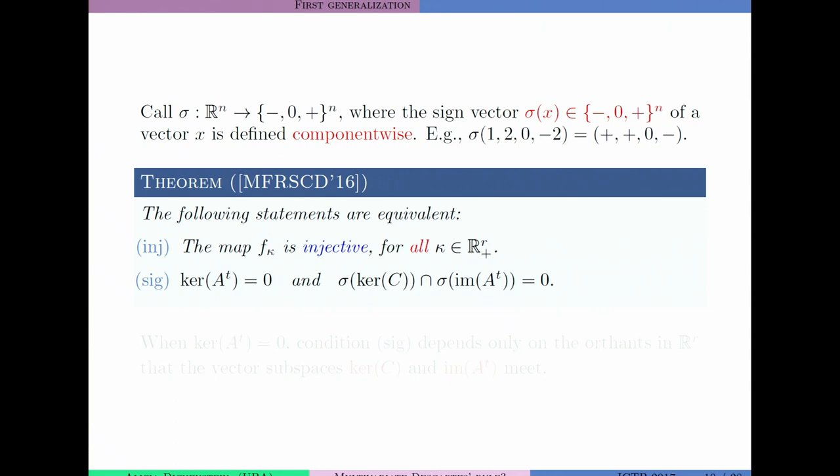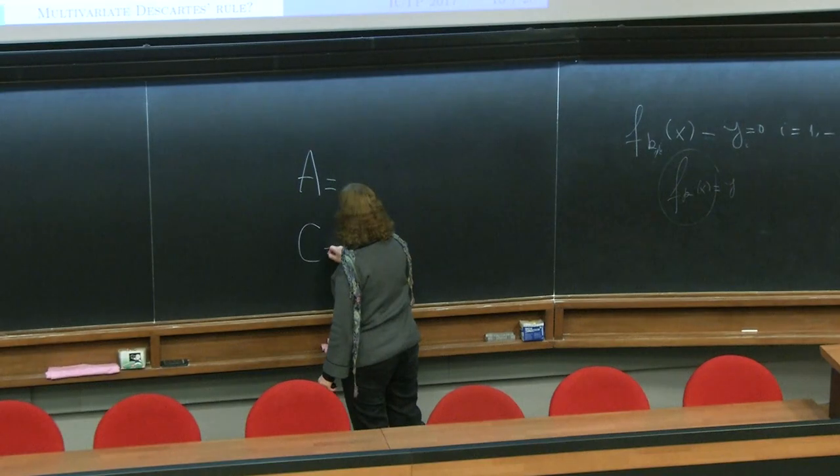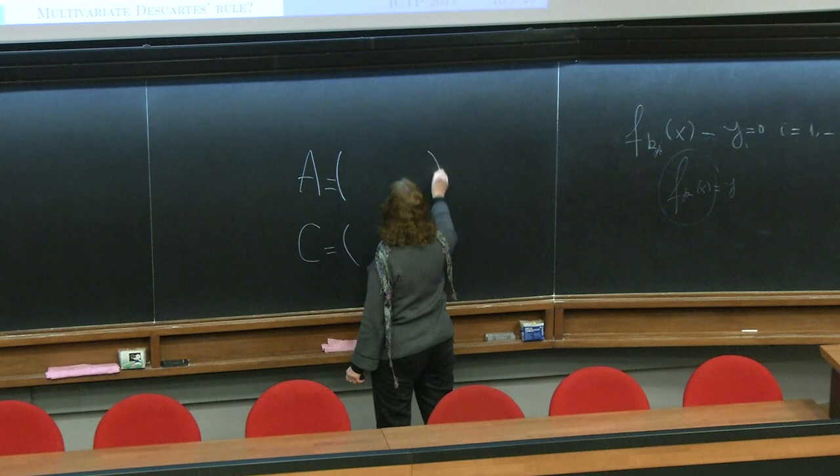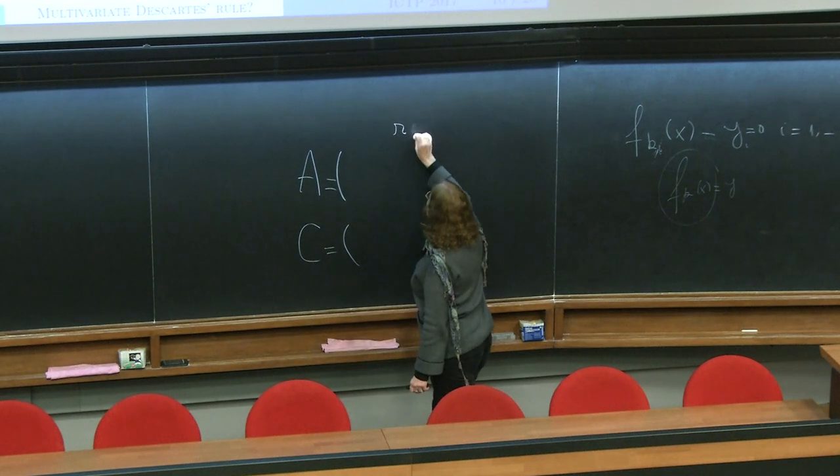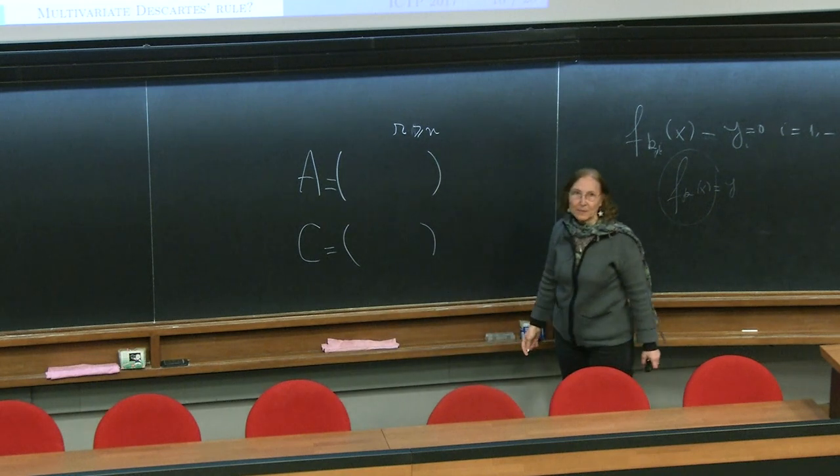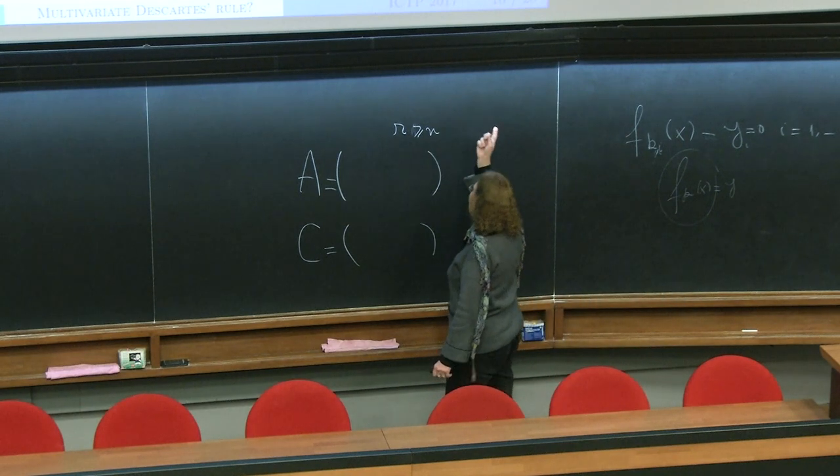Let me try to parse for you what is said here. First, this is implied by the fact that the rank of the matrix is n. Okay, I have a matrix of rank n. This implies that the kernel of the transpose is zero. So this is a statement about the rank. But this statement says the following. So the image of A transpose, so A is a matrix, both A and C. Here in all this story, we're assuming that r is at least n. Otherwise, if I have too many monomials, it doesn't make sense. In fact, even bigger.